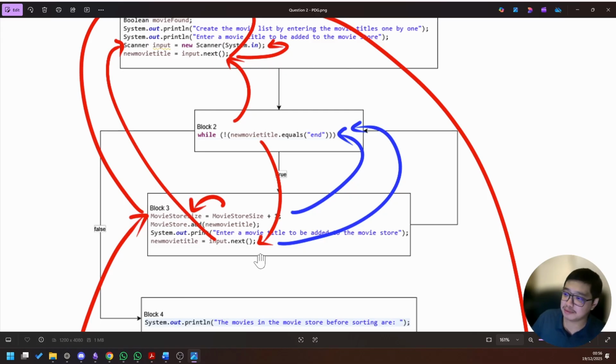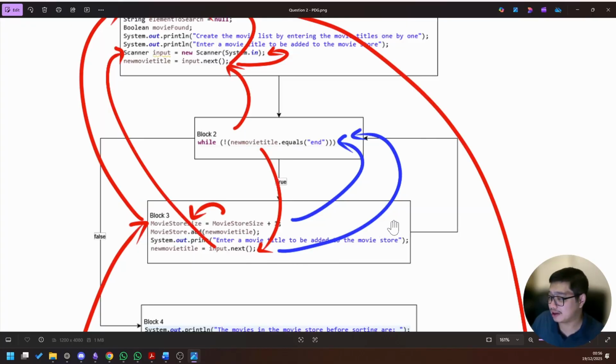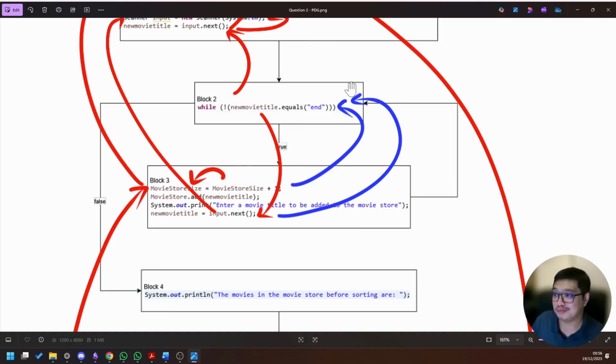Of course, that means that this line of code here is also dependent on the control flow of the while loop itself. Without this while loop, this line of code cannot be executed, which is why we have a blue arrow, or a control dependence arrow, that leads us to basic block 2.